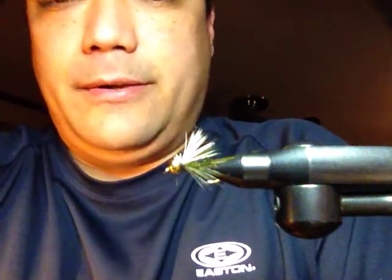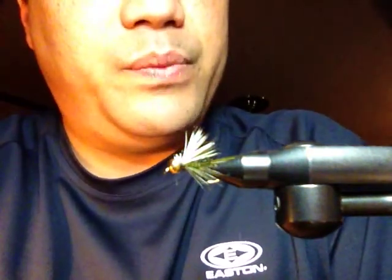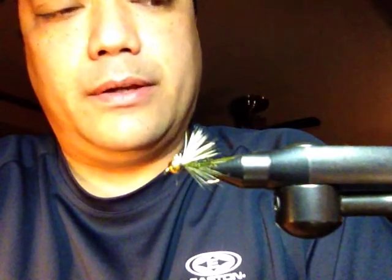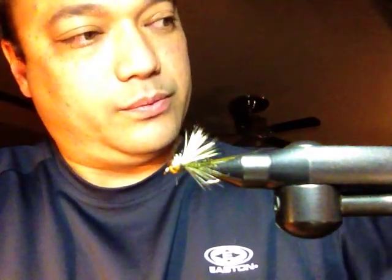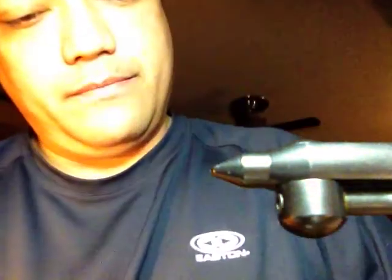Today I'd like to tie another Mayfly emerger pattern. This is another pattern shown to me by Mark Crawford, who is a guide on the Spring River in Arkansas. In this pattern, we're using a size 10 wet nymph hook, a weighted bead head, some peacock herl, some natural strung rooster saddle, and 8/0 black thread. So we'll get started.